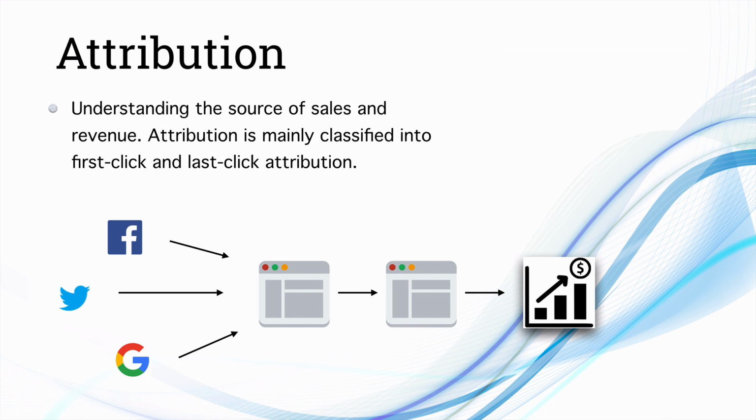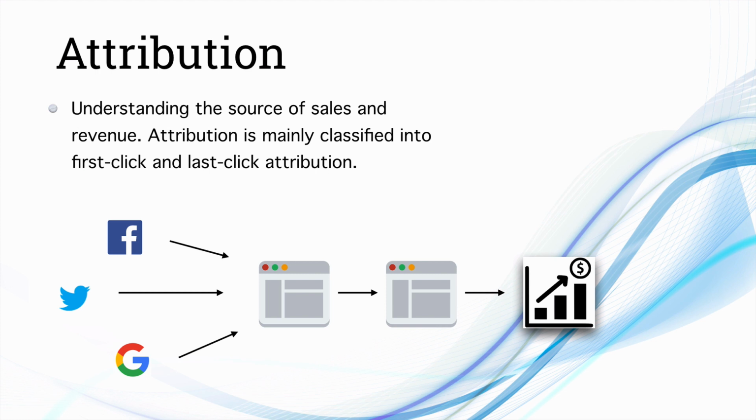You need to understand where the click originated from, whether from Facebook, Twitter or Google. So what if Google is providing very little ROI and Facebook is providing good ROI? You will be able to make a decision that you have to invest more effort into paid advertising and organic activity inside Facebook, because out of the 20 sales, 15 sales came from Facebook and no sales have come from Twitter. So if you are investing a lot of money and energy on Twitter, you might not want to do that because you are not able to attribute any sales back to Twitter. That's how attribution works, and attribution is important. In this case, I have explained what first click attribution is.